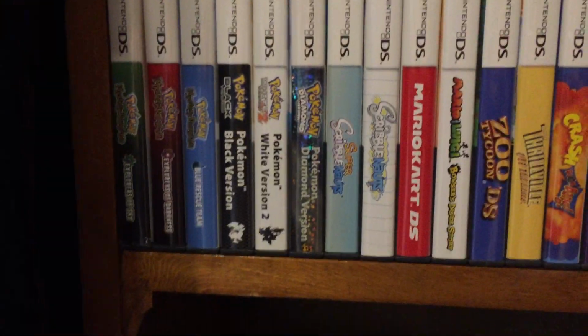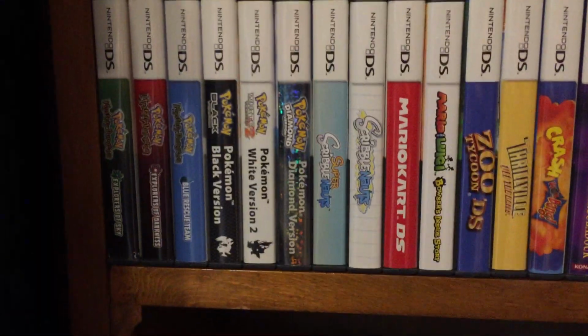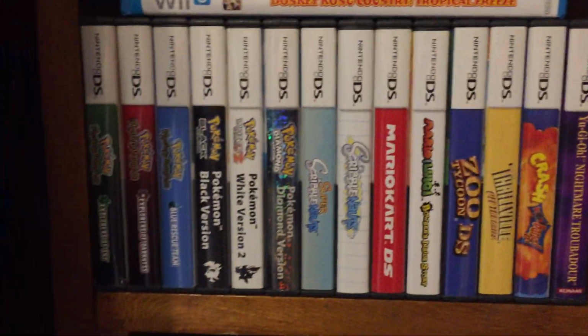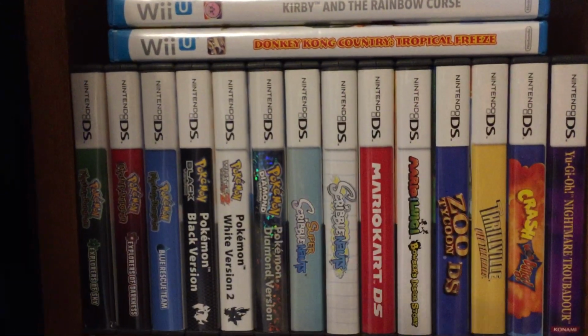So the only good thing about that is that it's a more valuable game. The second in the series is always more valuable. Like with Diamond and Pearl, Platinum is more valuable. Heart Gold and Soul Silver, or you would look at Red, Blue, and then Yellow.